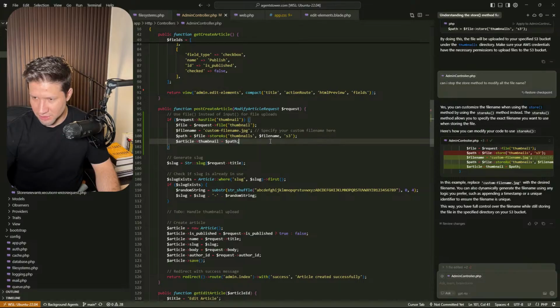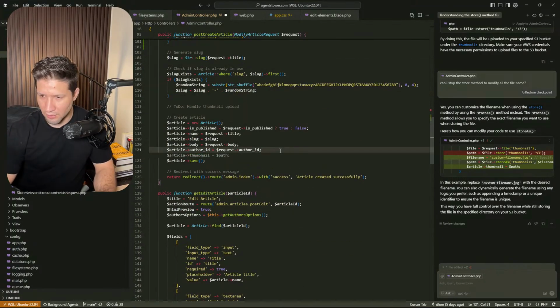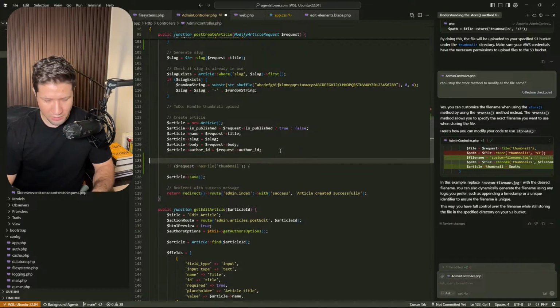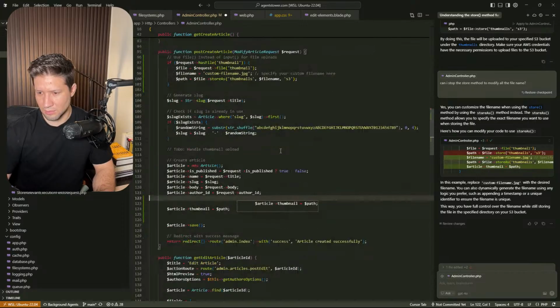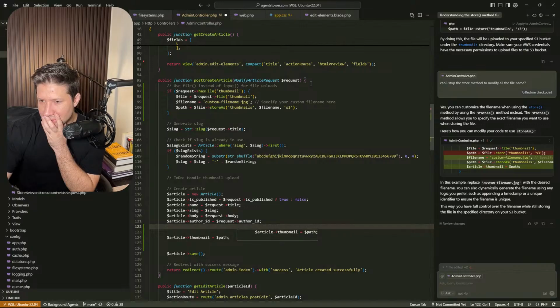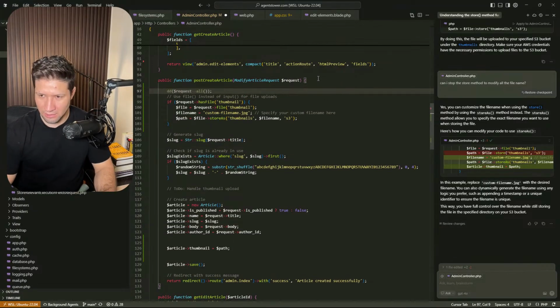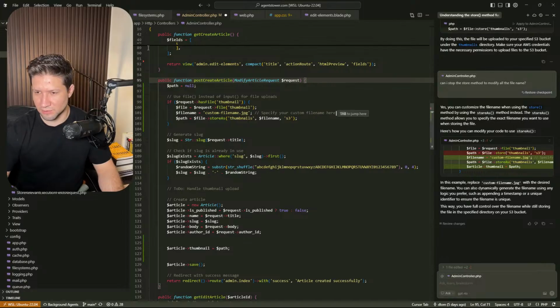I'm going to accept the changes, but I don't want to use this. We're going to have this later on, maybe in here. So we can initialize the variable as path equals null, and then this is going to be changed in here if there's a file.